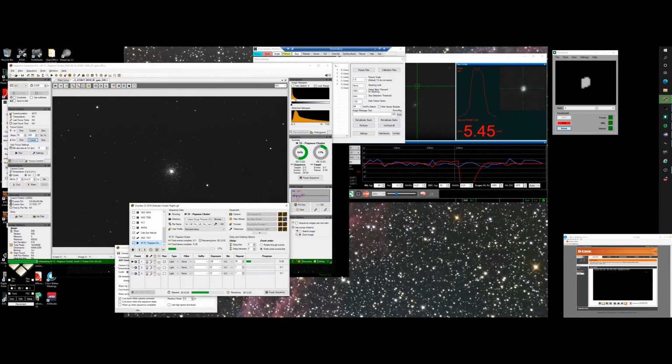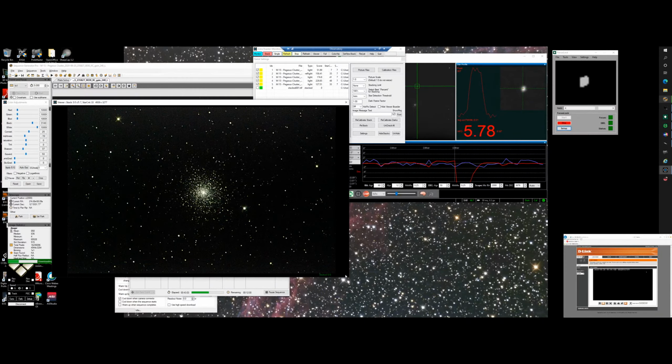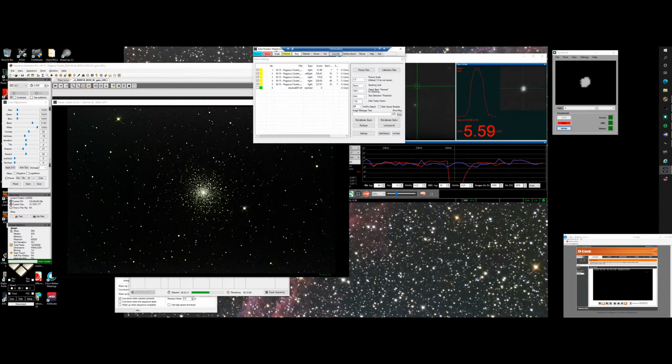Alright, it's only going to stack those until now that we hit midnight. It's going to be a new folder. So, anyways, there's your M15. Colors are kind of goofy, but with the final processing the colors will be fine.